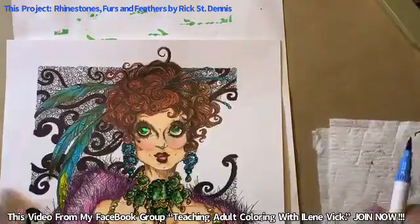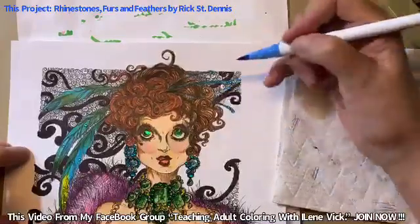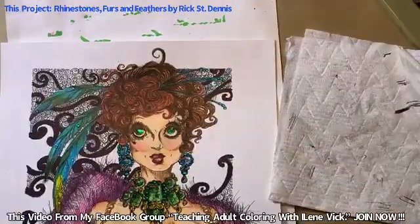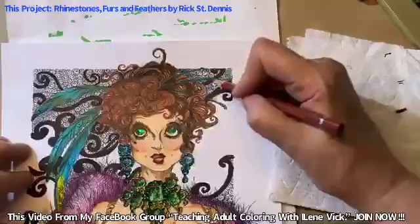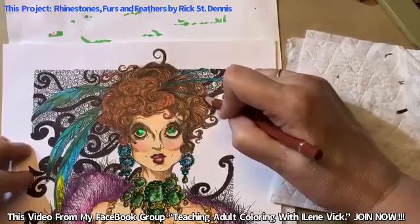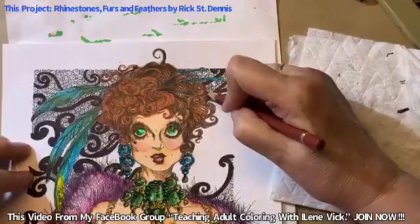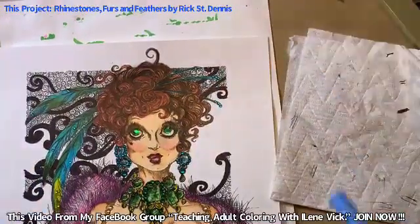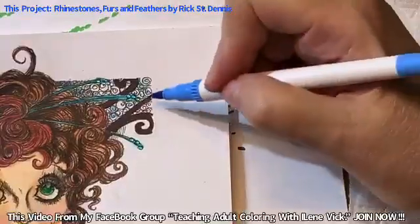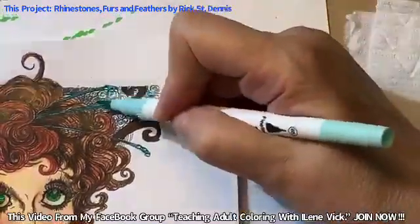Now, you got to test your markers, guys. And you need to be very careful. Now, I'm just taking a little bit of a swipe, and I am hardly touching the paper. Now, I noticed I missed a little hair here. Hold on. Zoom in. Can you see I'm just literally doing a really quick swipe.